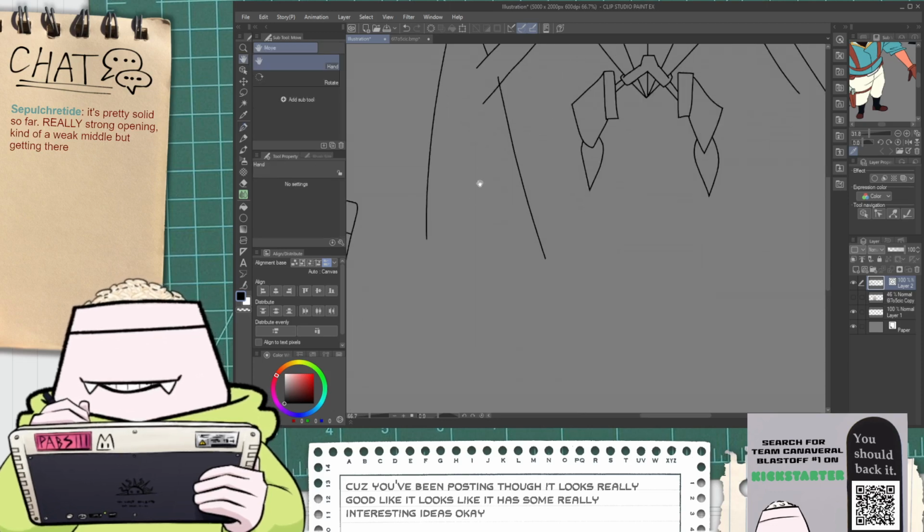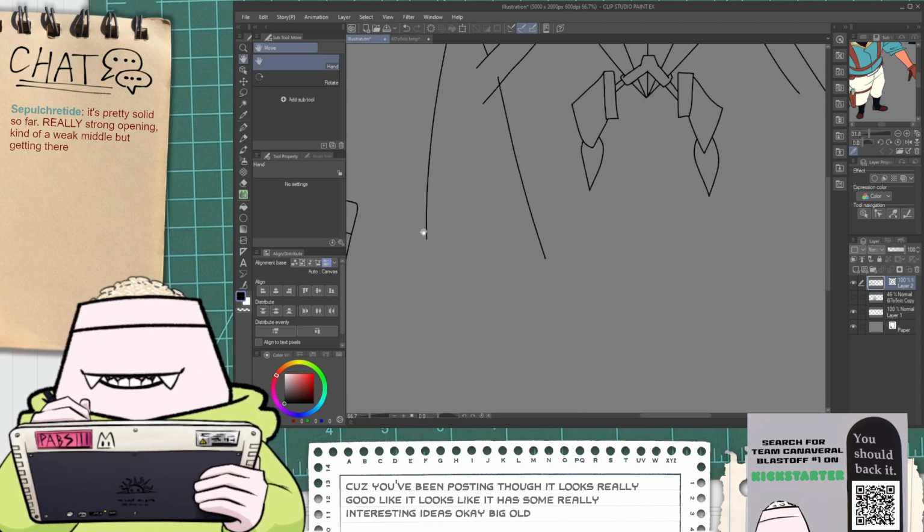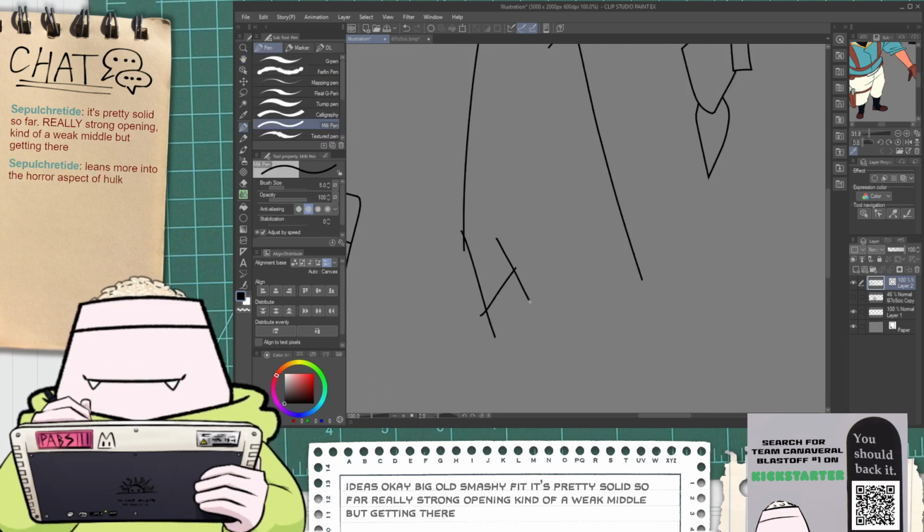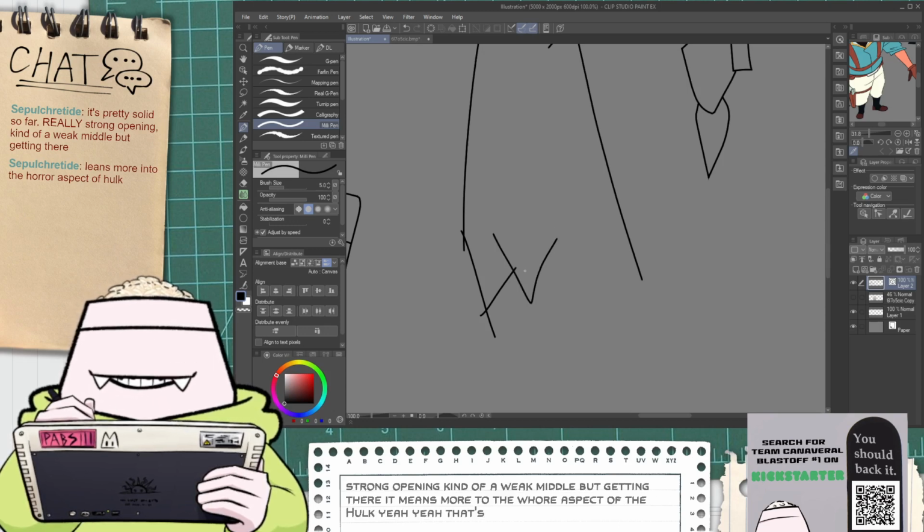Okay. Big ol' smashy fists. It's pretty solid so far. Really strong opening, kind of a weak middle, but getting there. It leans more into the horror aspect of the Hulk. Yeah, that's what Raph told me.